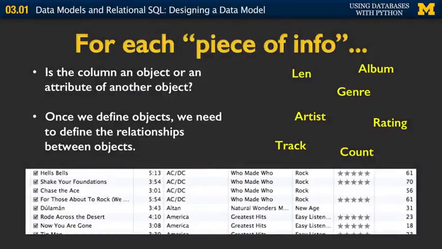So the idea is you look at the data that your application is going to use, and we've got all these columns, and you say, does this column represent a thing in the real world, or is it just another attribute of a thing? So there's a thing and then attributes of the thing, or two things. And so you've got to go across all of the columns. And so that's what we're going to do. We are going to look at all the columns, and we are arguing.